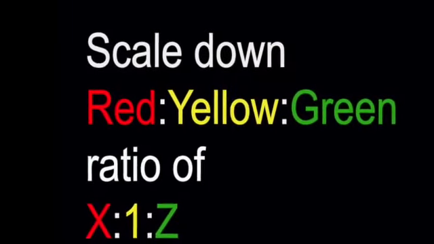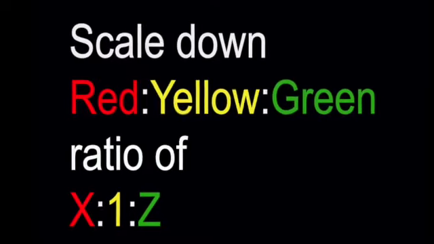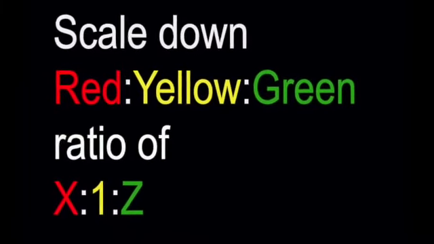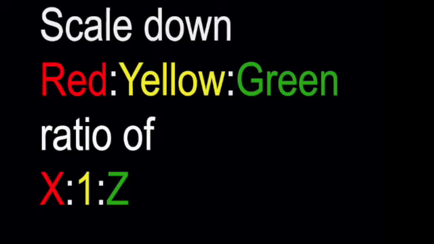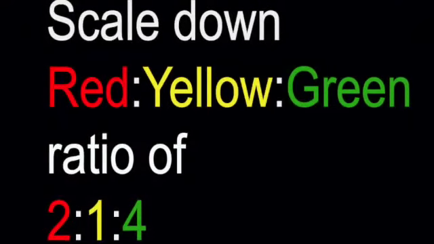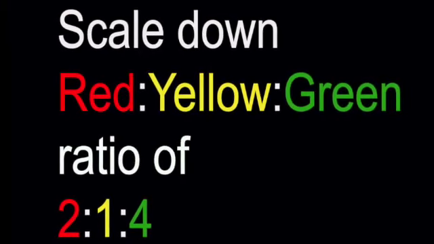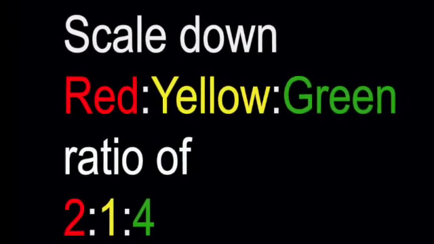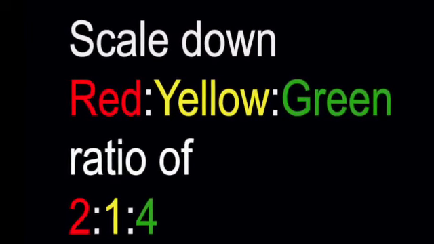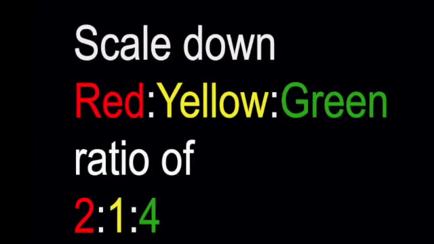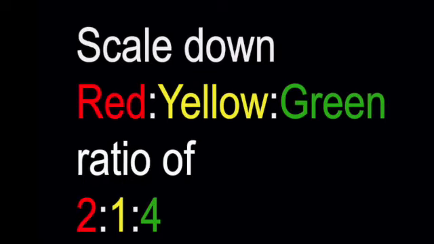To maintain minimal data generation, each timing was scaled down to a red to yellow to green ratio that followed X to 1 to Z. That is, each timing was divided by the provided yellow light timing. In order to accentuate the different states and also emulate the transitions, a short non-operation was performed in between each state. Additionally, each timing was ultimately scaled up by a factor of 10 to offer a stronger visual demonstration of the time spent in each of the 3 possible states.